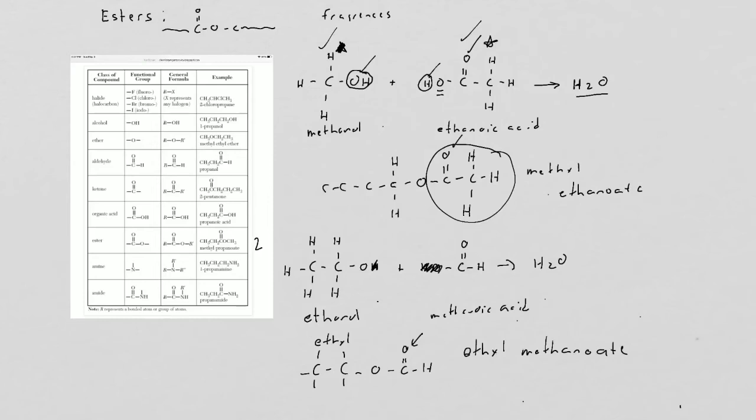Now, ethyl methanoate, okay, what you can recognize is this. I always remember this extra O here. That's the one that's got the extra O on it, because it's got the O in the name. Some people just like to remember that the part that came from the acid gets the OH. So the methanoic becomes the methanoate. So the oic becomes the oate. It's up to you how you want to remember it, all right?